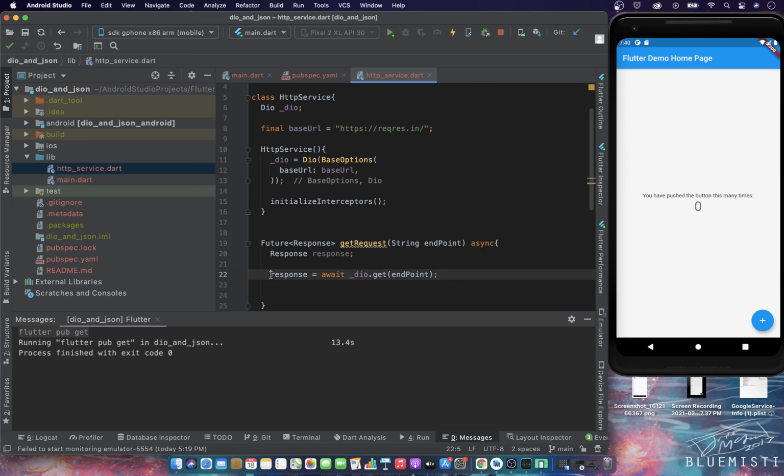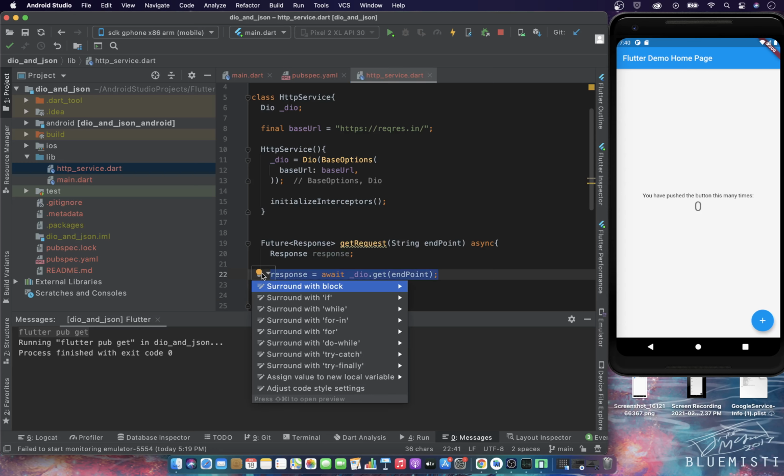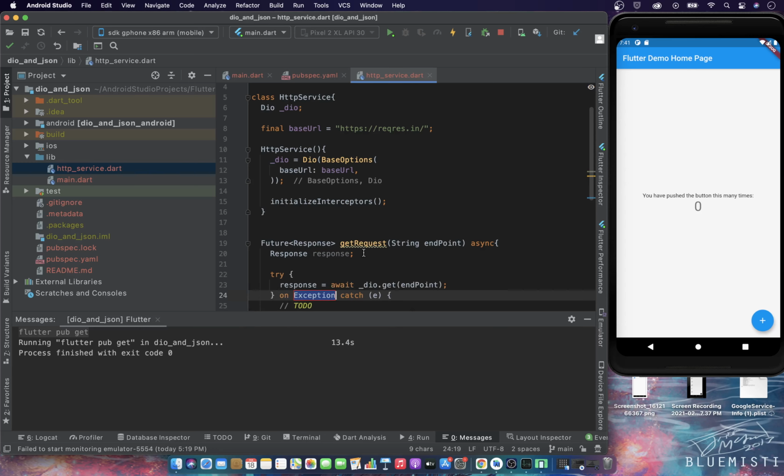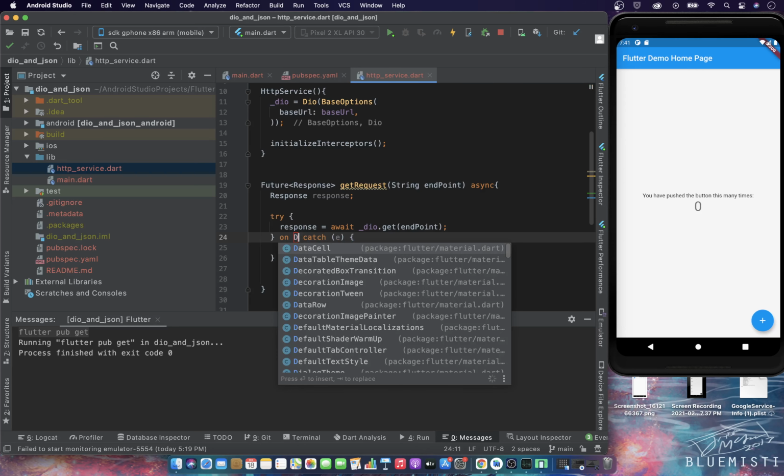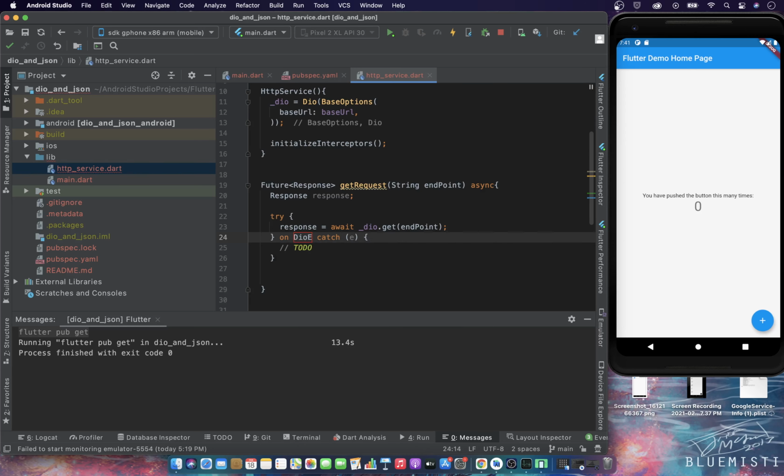And what we can do further, we can wrap this thing in try and catch. This type of error, we get the exception while we make the HTTP request using dio package. The exception we get is actually the dio error.